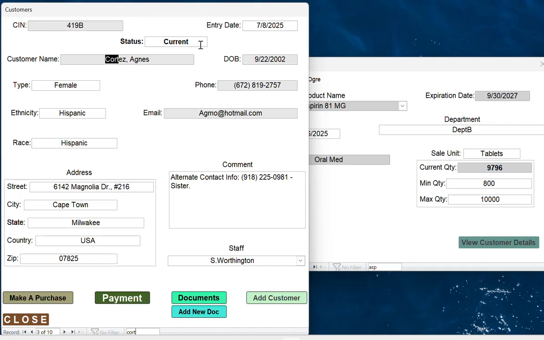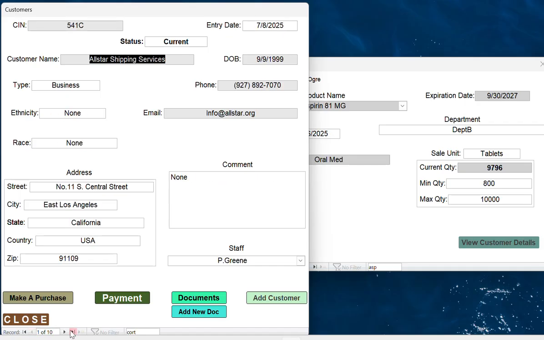Current means that this person doesn't need to make a payment. But if they're due for a payment, that status will change to due. And if they haven't made a payment for some time, then it's going to change to past due. All of these depend on whatever criteria you have for your organization.